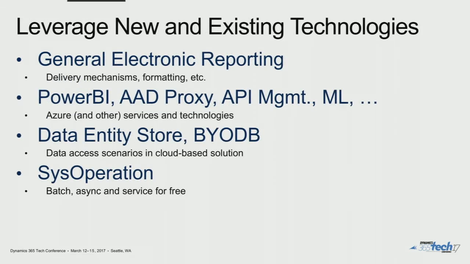All right, so the other piece is leverage new and existing technologies. There are lots of things out there, and Joris mentioned earlier that we need to get better at providing an API to create that journal you need. But there are lots of things to do things that need to be done, like GER for exporting. This is a typical example. We always had a bank payments framework in AX that's been replaced in AX7 with general electronic reporting. We still see today in AX7 developers and ISVs creating pieces of code that generate files.